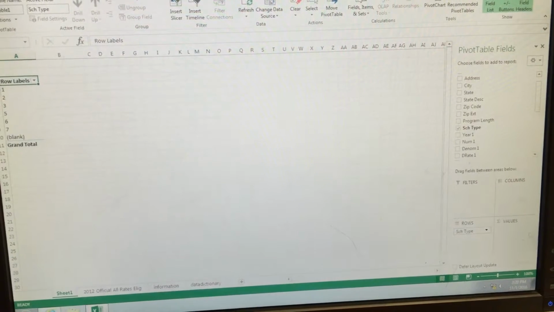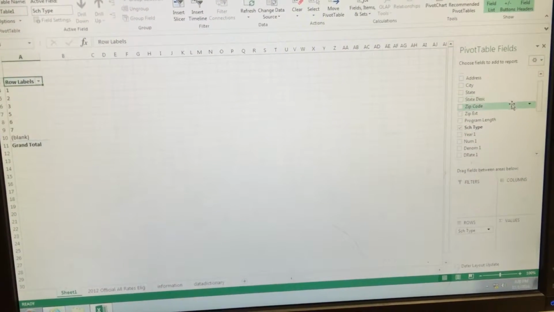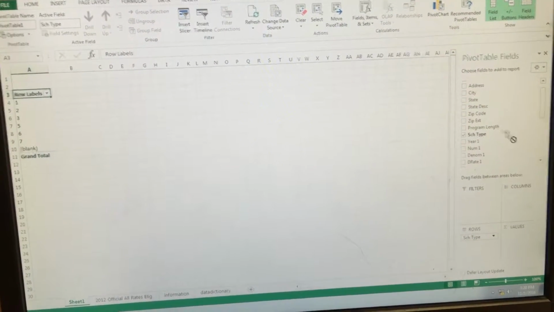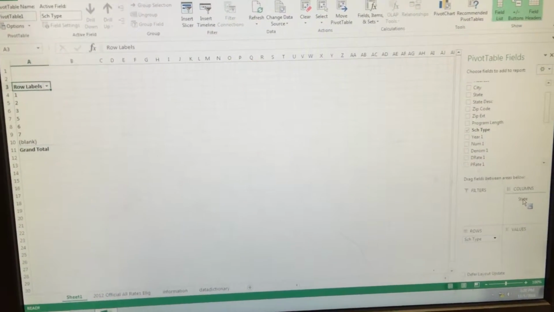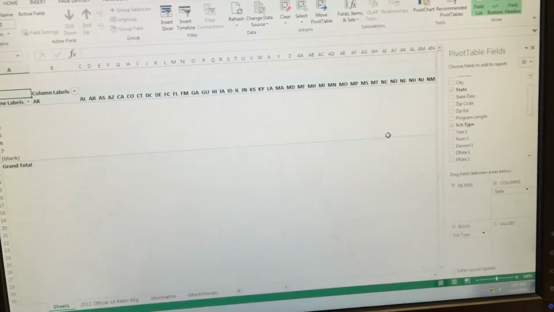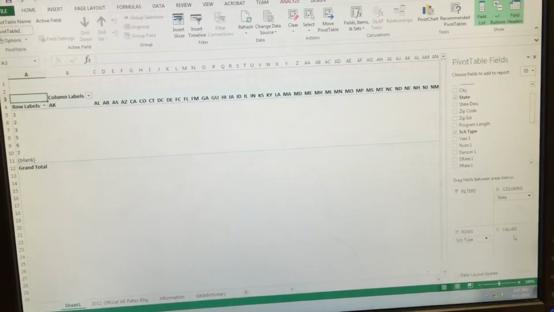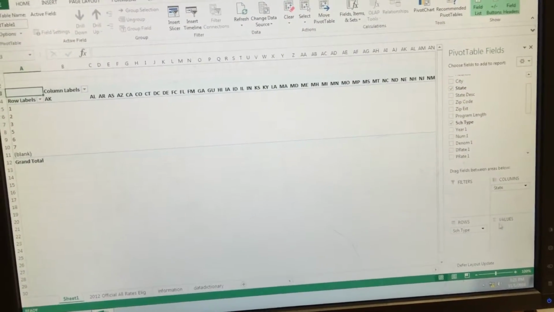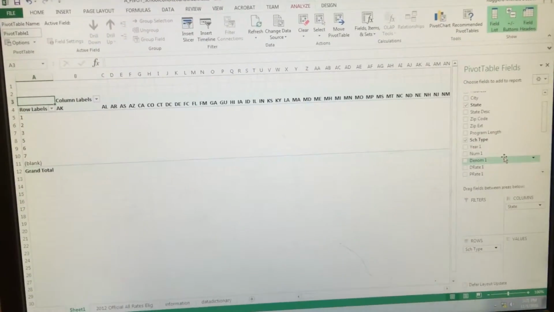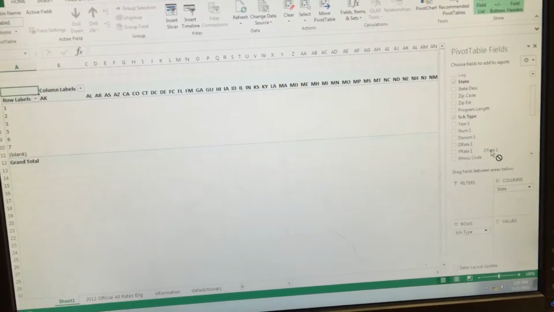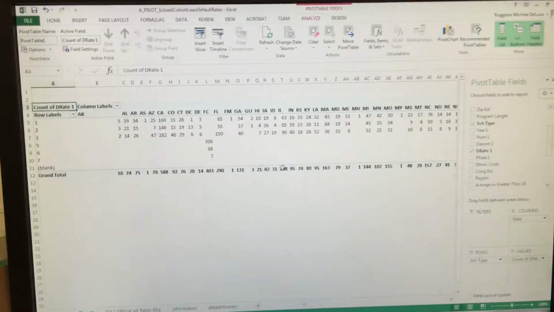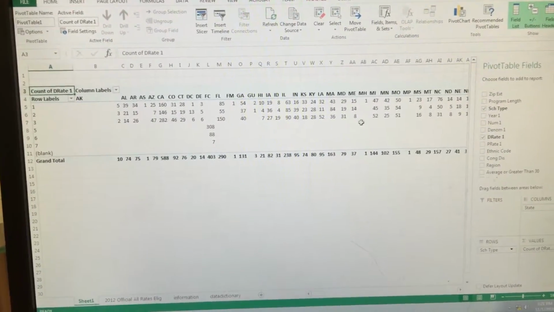The second thing we want to do is assign a column. For this instance, we're going to choose state, and we're just going to click on it and drag it down to where it says columns, and then we can see that the states have been created in columns for us. The third thing we're going to do is to assign a value, and the values are represented by a little sigma notation down here. We're going to use the values for data rate 1. So we're just going to click that, and drag that down to where it says values. And then we can see our table start to fill out.